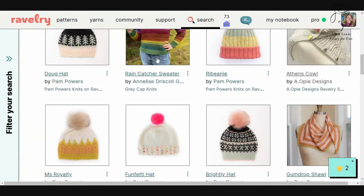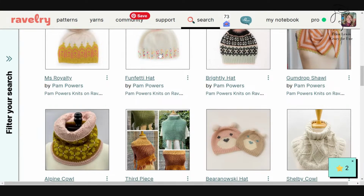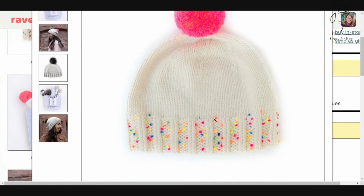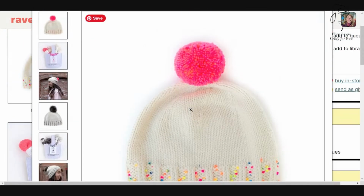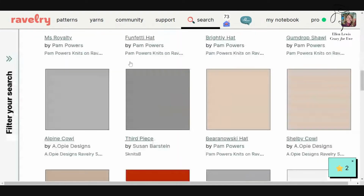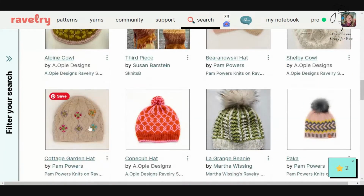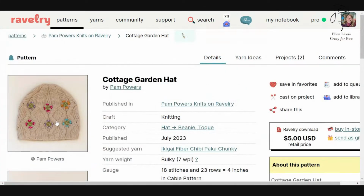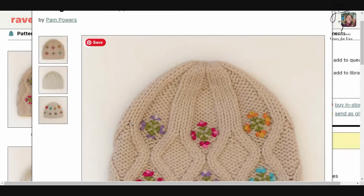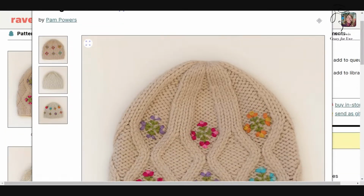Got a little sweater there with lots of different colors going on. Here's one of those hats that has the little mini palms. Isn't that cute? Oh my goodness, I can't stand it. Very cute. Beautiful. And she's also got a lot of this whole kind of embroidery thing going on, which I like very much. That's something that we're kind of getting into in the shop a little bit this spring. So look for that. But that's very pretty.